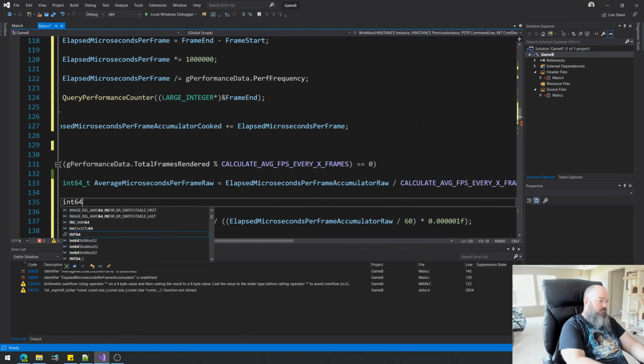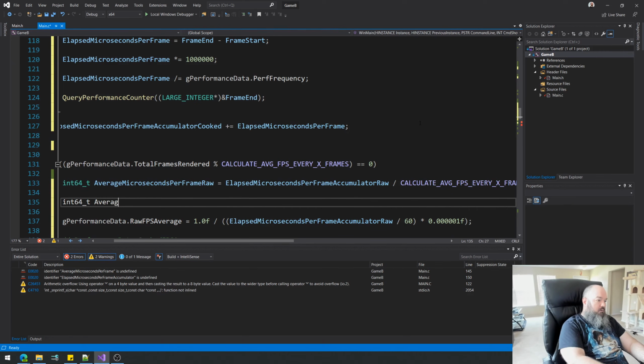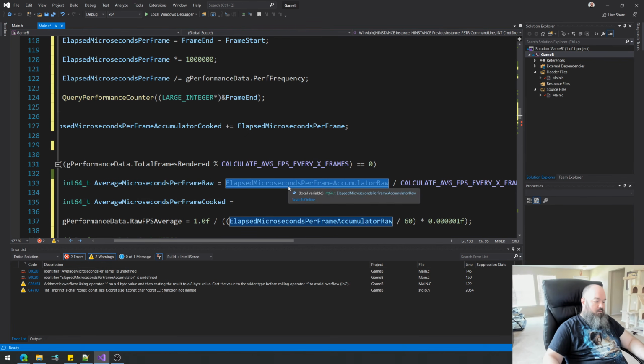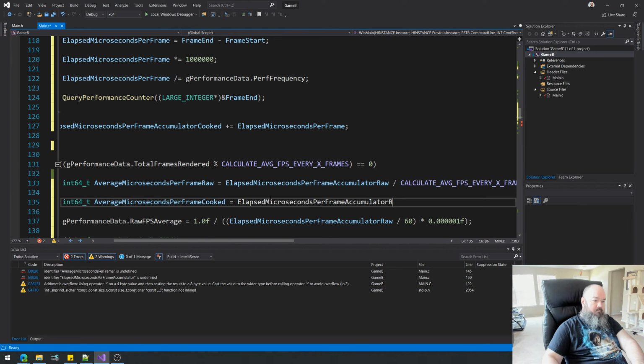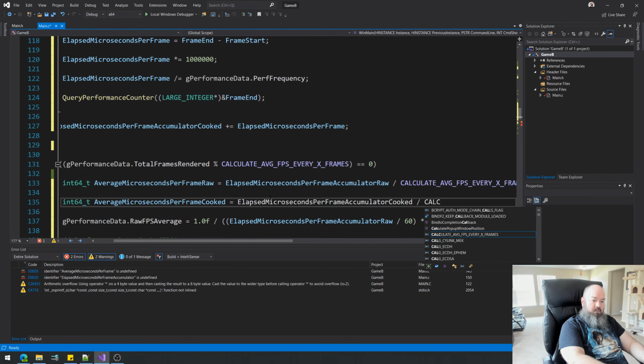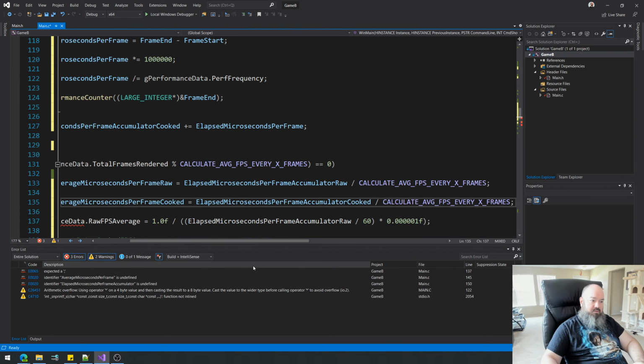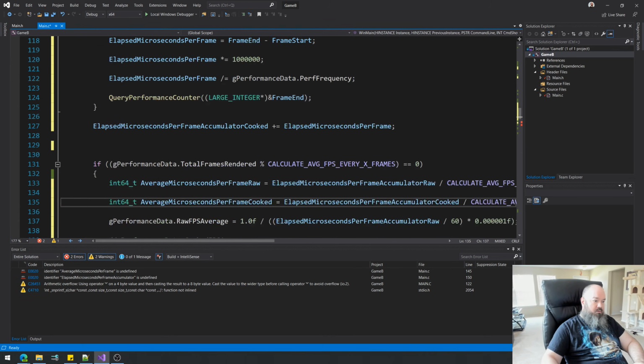int64 average microseconds per frame cooked equals cooked divided by calculate average FPS every number of frames.